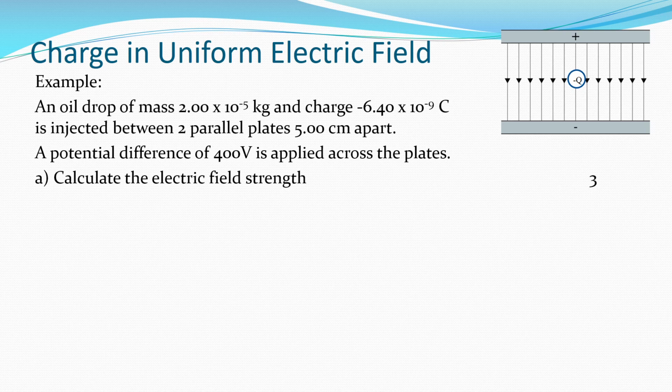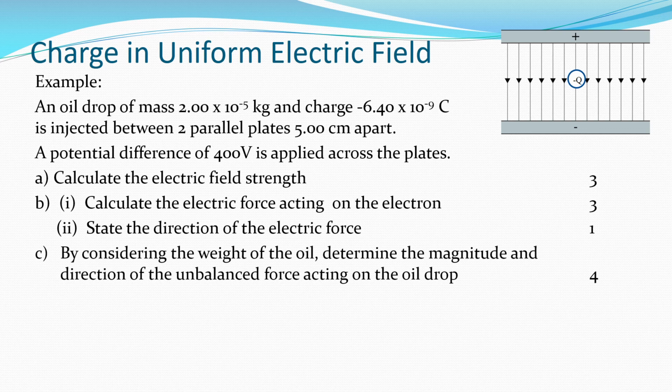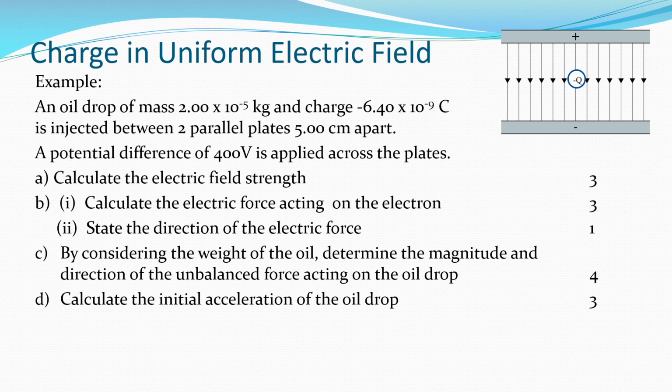A. Calculate the electric field strength. B. Calculate the electric force acting on the oil drop. B part 2. State the direction of the electric force. C. By considering the weight of the oil drop, remember W equals mg, determine the magnitude and direction of the unbalanced force acting on the oil drop. And D. Calculate the initial acceleration of the oil drop. The answers to these questions are on the next slides, but you may want to try them yourself first. Here are the answers.